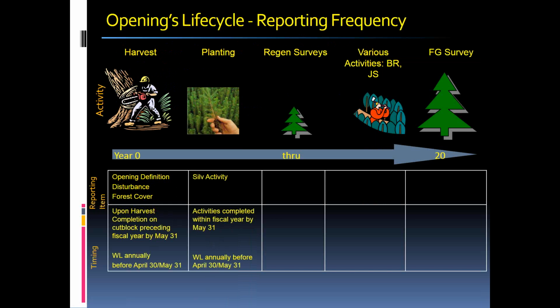Again, there might be planting, there might not be planting. The stand may be left for natural regen, but if there is any planting or any silviculture activities being done for the opening, then there's a requirement for reporting that. The way the reporting works is that any activities completed within the fiscal year need to be reported and submitted into RESULTS by May 31st. So that's the way it reads.